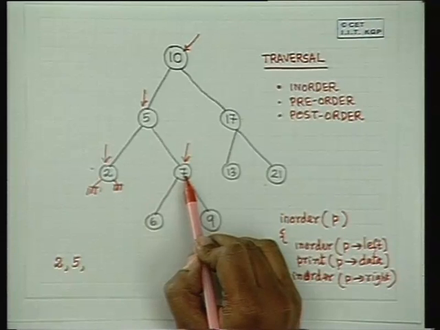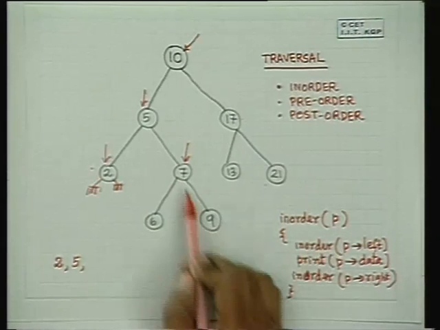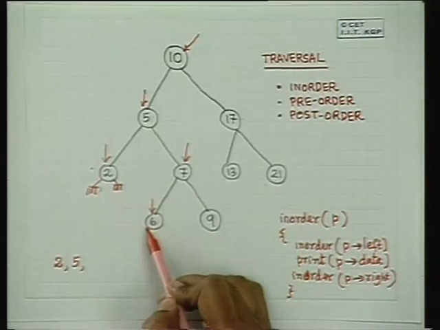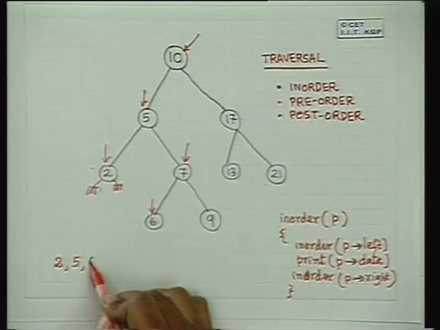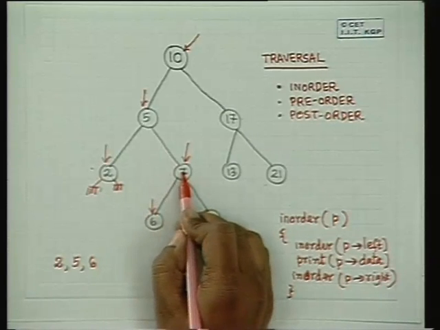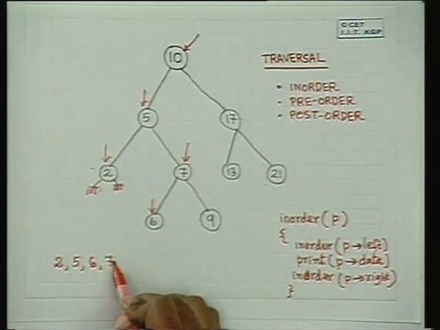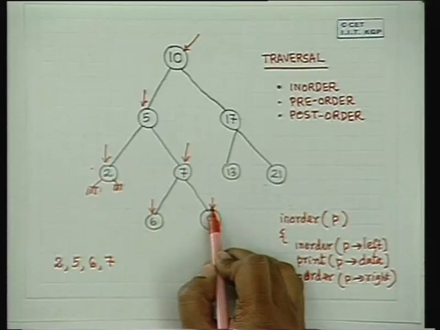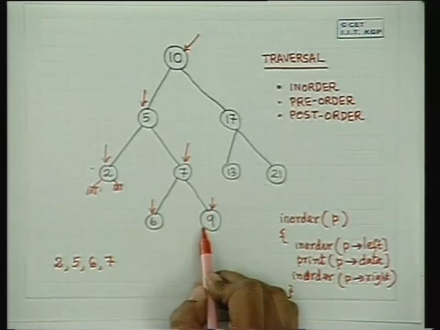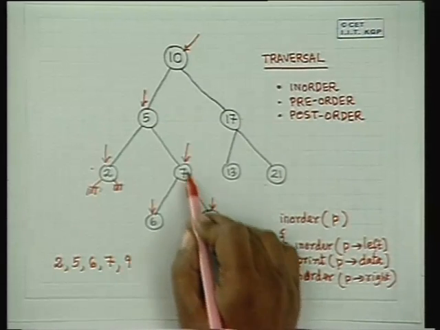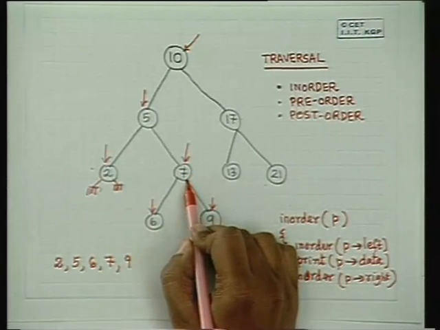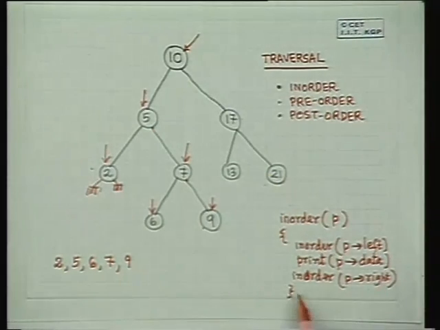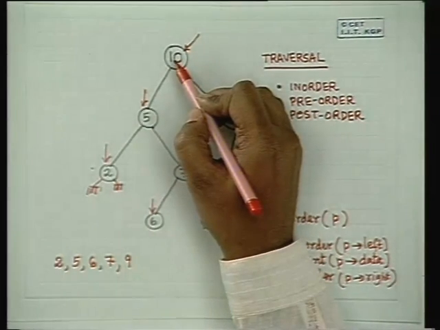Once it calls it to the right, again this will recursively call it to the left. It will come here. This is null, so it will print 6. This is null, so it will go back here. It will print 7. Then this is here. Now here again it will print 9. Go back. This has completed both left and right, so it will come here. This has completed its in order right, so it will jump out of this routine and come here.